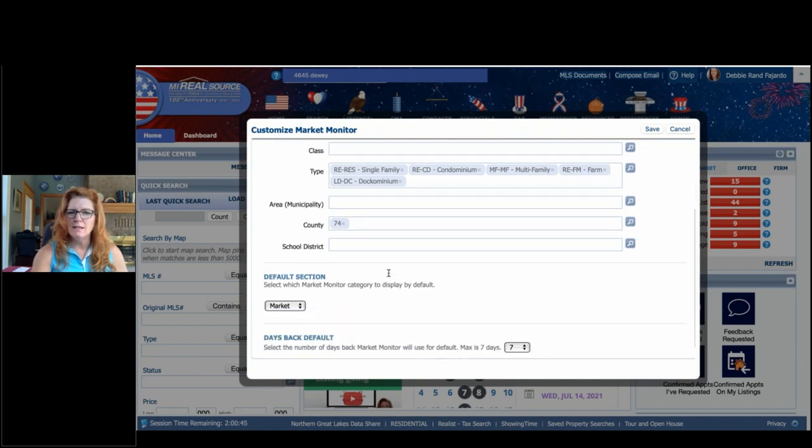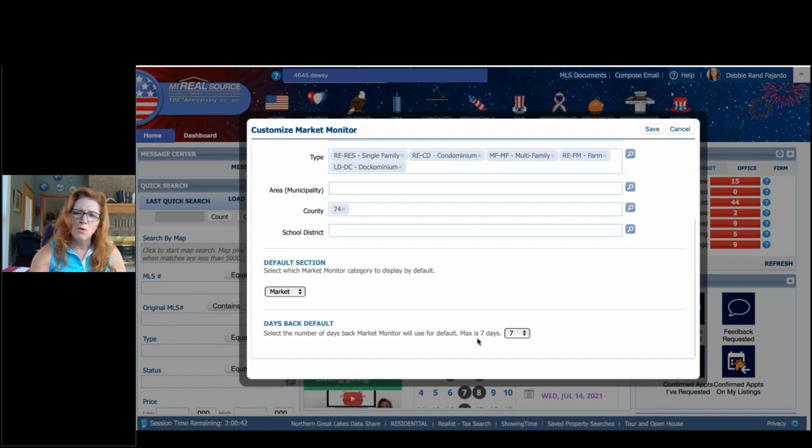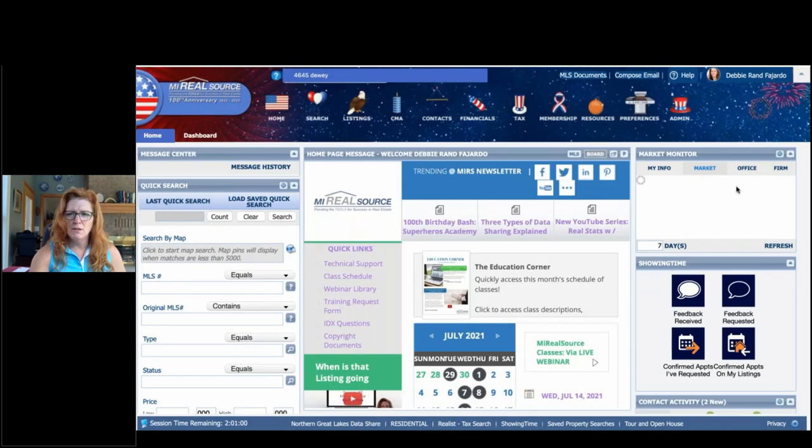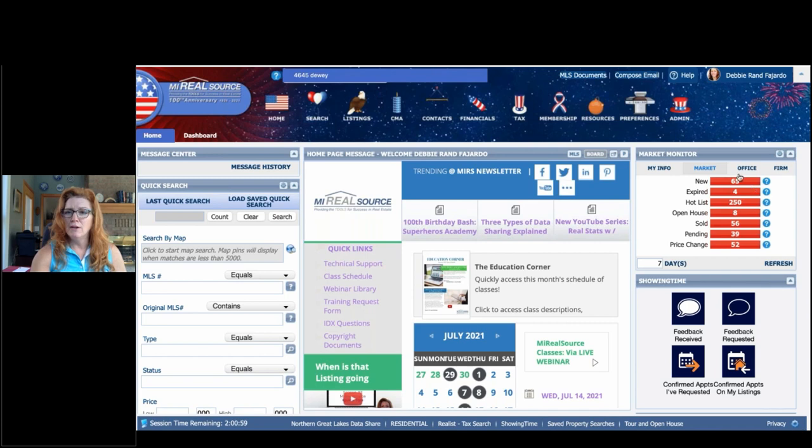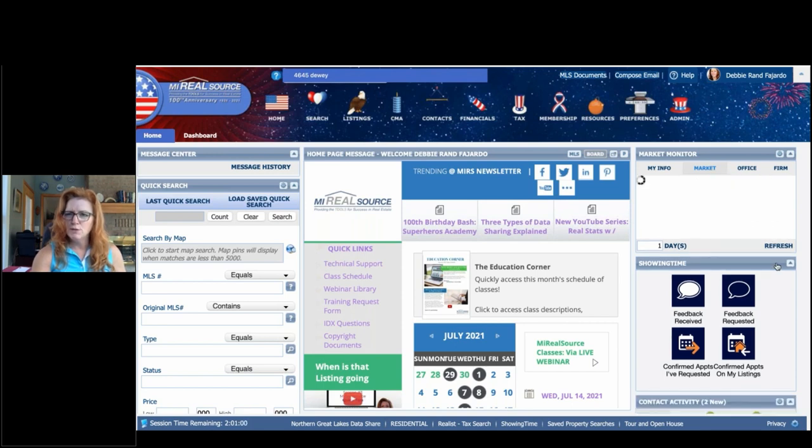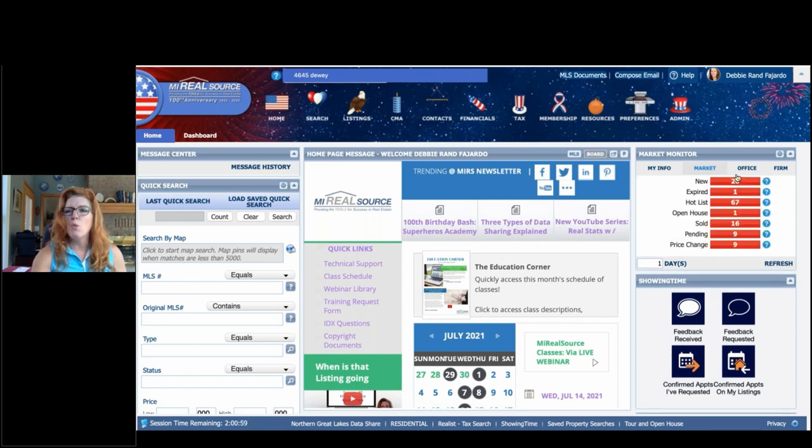And if I wanted to see the entire county, well, maybe I don't want to go a full 7 days back. I don't know what that really would look like right now. So let's go and see what we got. So let's save. So there were 15. Now there are 65 listings. These are 65 new listings in the last 7 days. So I could change this on the fly just for the moment. Type 1 and hit tab and refresh. Now there are 20 listings. So now I can see what's going on in the last day. Wow, 20 new listings in the county.